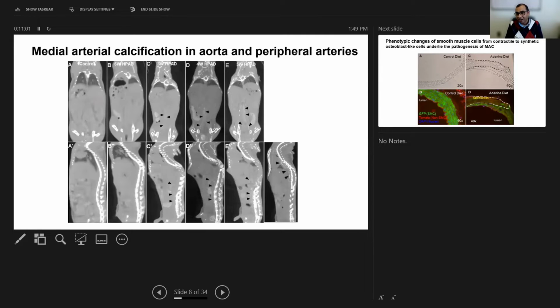The goal ultimately we are aiming for is this: there is no way you can treat once the arteries are calcified. So we're trying to use some approaches to decalcify the artery and see if we can follow them in our micro-CT, that first you develop the calcification and then we decalcify and it should go back to normal. That's really the entire goal of this project.